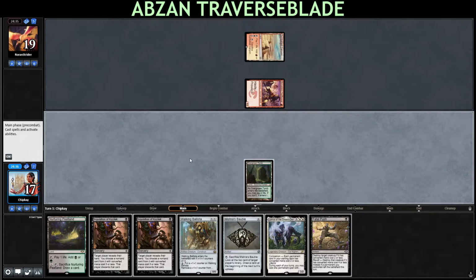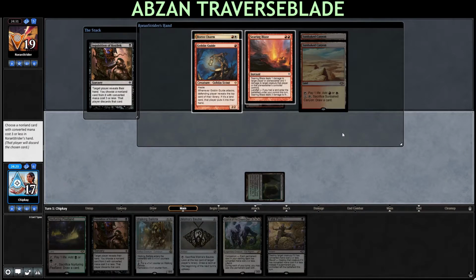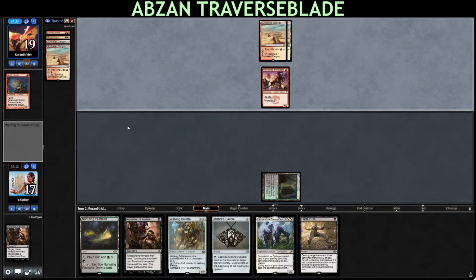Yes, we're going to pay 2 life. I think it's Inquisition of Kozilek first. See what's going on. Okay. Well, we'll take Goblin Guide. We'll pass the turn there. So it is just burn. Well, we have a lifelinker in our hand.